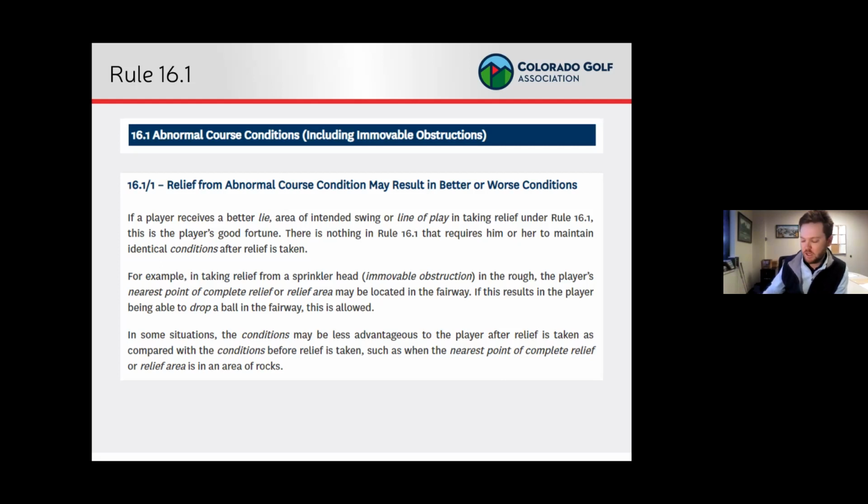And sometimes you might be more apt to want to play it just off the cart path and not take relief. So here it's saying it doesn't contemplate the kind of lie or kind of area of intended swing or condition affecting the stroke, which would include maybe line of play, that you may or may not have when taking relief. You're allowed relief, and wherever the chips may fall when you've taken that relief, that just is what it is. The rules can't get that specific and say, oh, well, it has to be in the rough. No, you take relief as prescribed if you want to, and whatever happens, good or bad, is just part of it. And again, we'll look at the correct procedure for that.